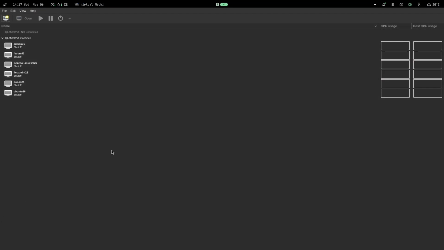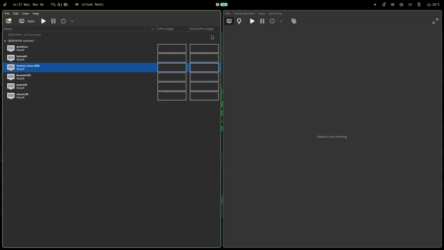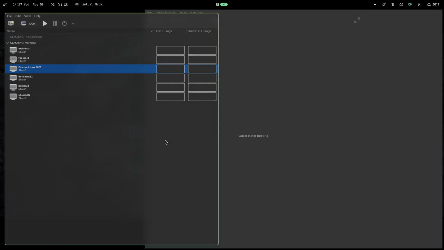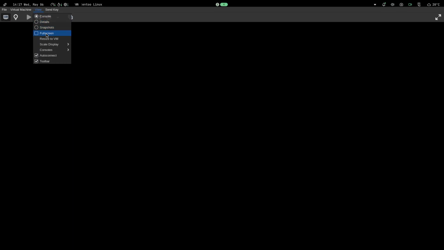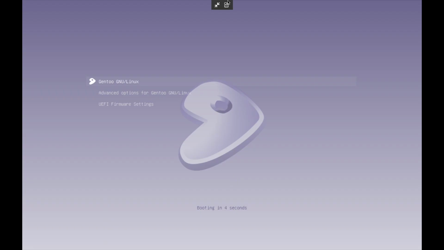Shall we? So just a reminder, where we set off over here, we are running a Gentoo Linux virtual machine where we're doing all this work. I won't dive into this too much, but let's boot up our Gentoo system. Here we go. All right, guest is not running. Let's kick this thing off, and then you know what? I'm gonna go full screen. Look at that, beautiful, beautiful.